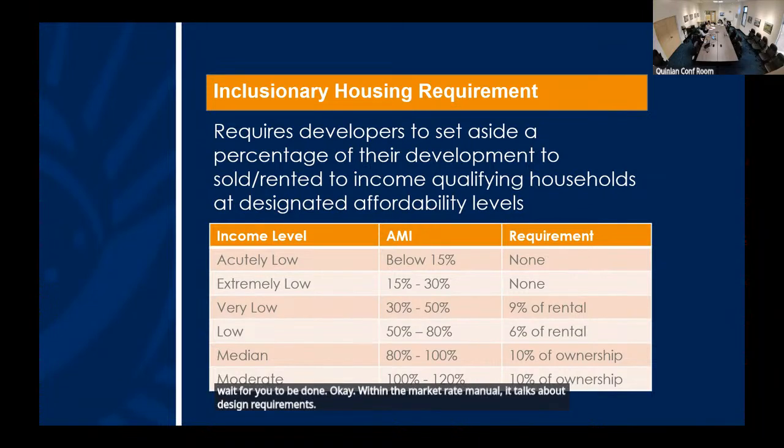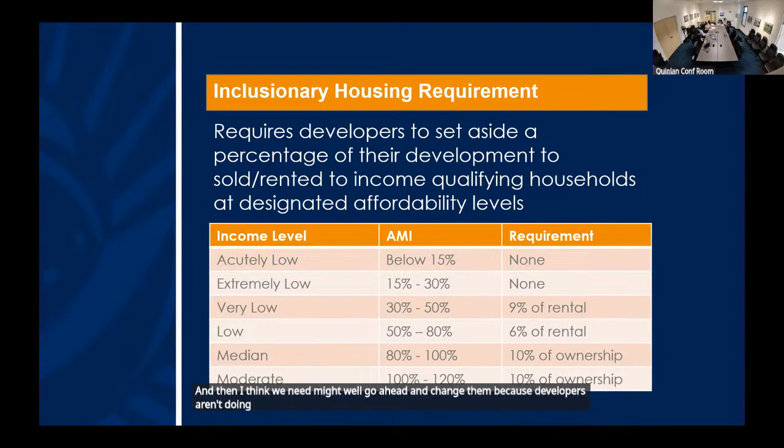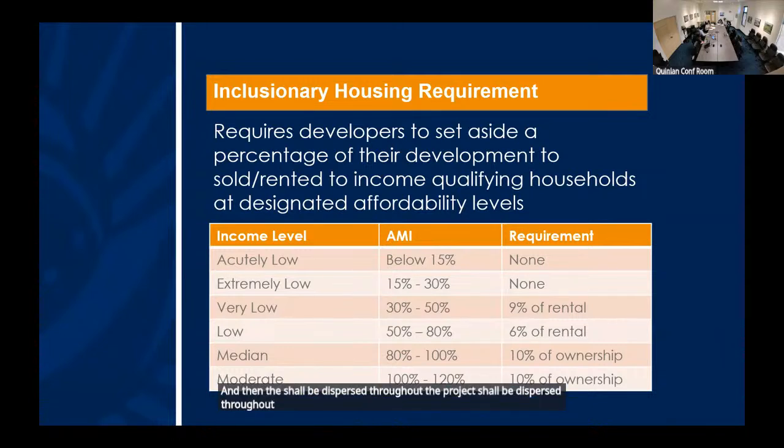And I think we might well go ahead and change them, because developers aren't doing them anyway, and they're using density bonuses to get out of them. Things like unit sizes and how many bedrooms you have, and the size of the building itself, and that they shall be dispersed throughout the project. Shall be dispersed throughout the project did not work for Westport.